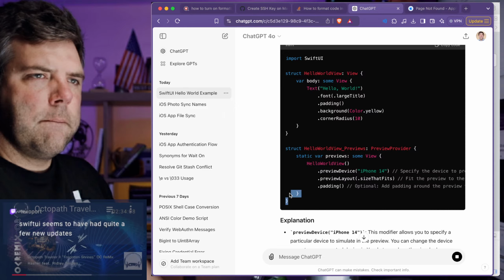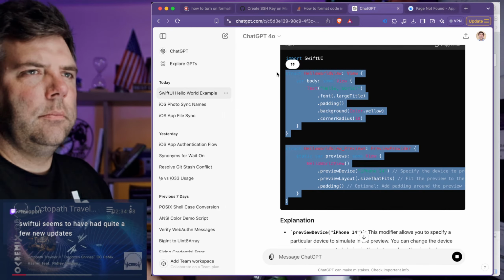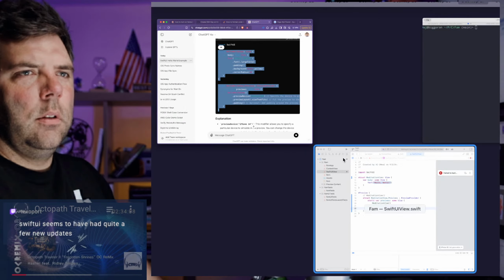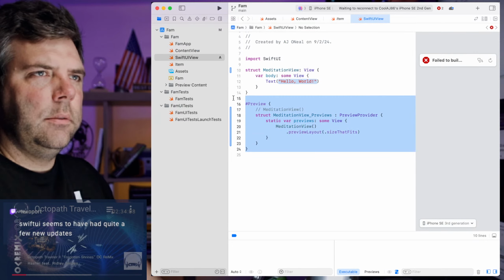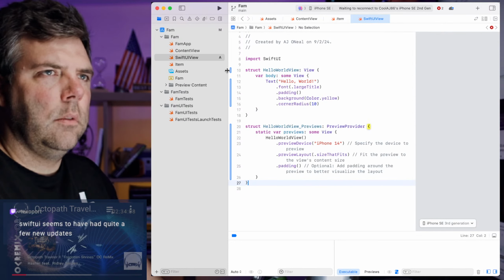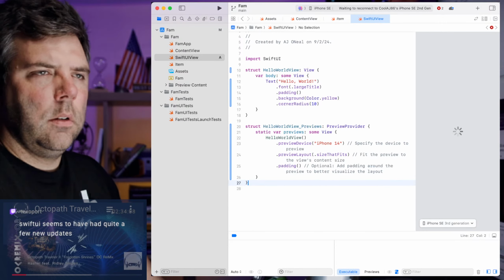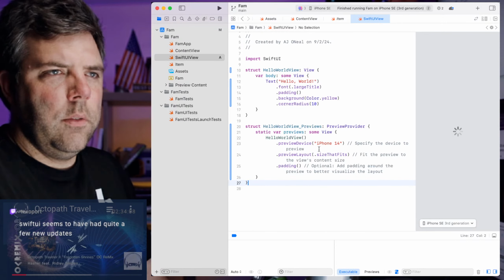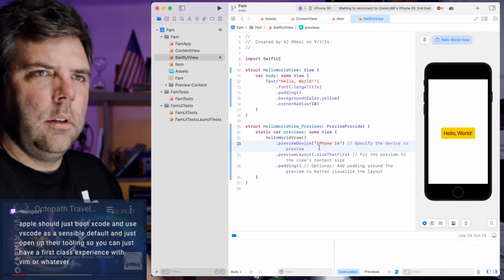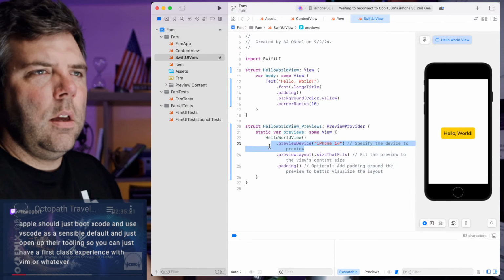Let's see if this works. And if this works, maybe we can work backwards from there. Oh, preview device. Okay.